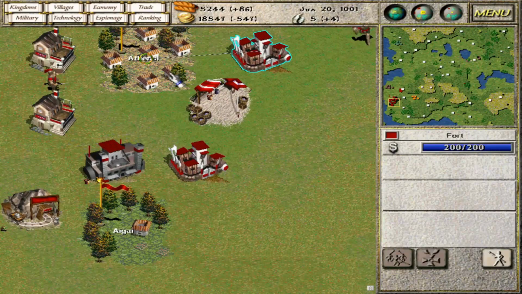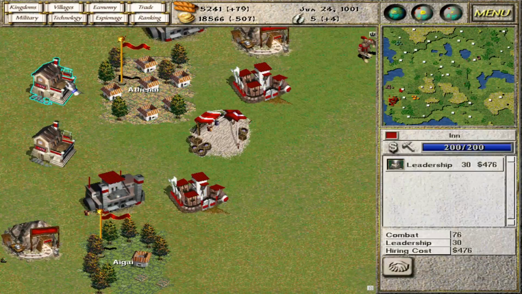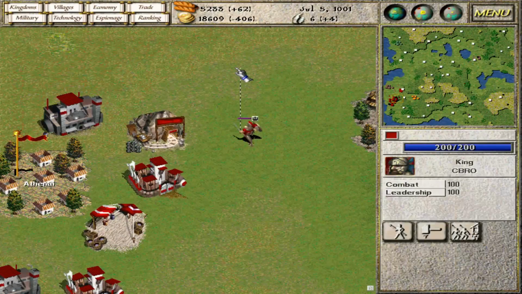So what we're going to do is we're going to take the king, dear Kingy, King C-Bro. Onward, C-Bro, the king. And we're going to train... Actually, yeah, that's what we're going to do. We're going to train another person. Oh, leadership. Is this guy Greek? No, he's Norman. What's this guy? Japanese? What's this guy? Mayan. Okay, so none of those guys are going to be good enough for me.